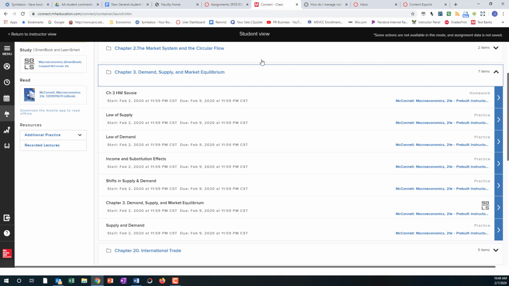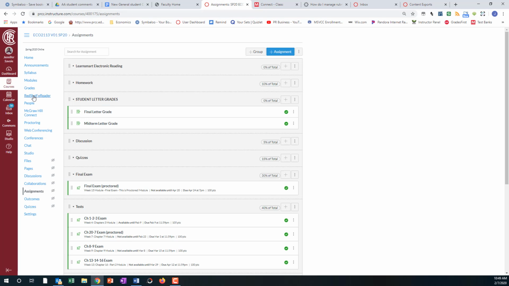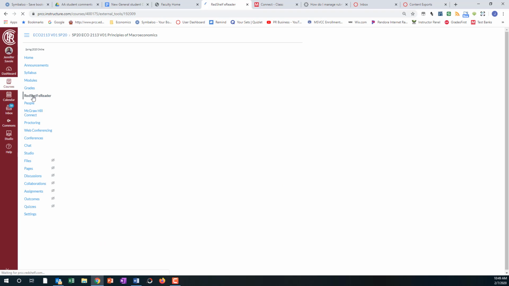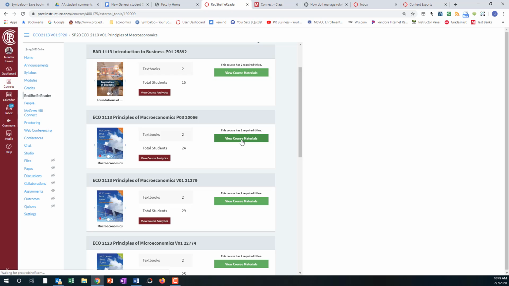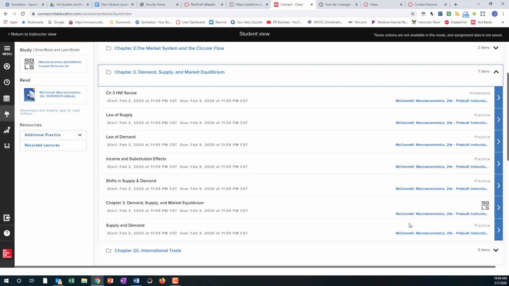So you have a choice of either reading your book here in Red Shelf. That's just a regular digital book, or you can read it in this Smart Book. The advantage of doing Smart Book is that it gives you some practice questions to help you learn the material.